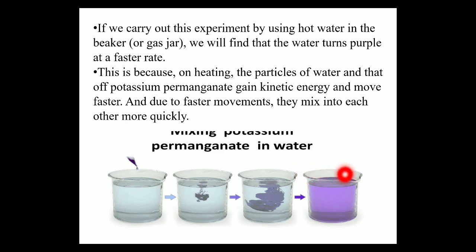You get a beaker with full solution which is purple in color, because when you heated, the potassium permanganate gained kinetic energy and they started moving faster and they got mixed into each other very quickly. That is why this reaction has taken place. So it shows us that particles of matter are continuously moving and it depends upon temperature, right? Since temperature is more here, that is we have heated it, it gained kinetic energy and started moving faster and the entire solution became purple very quickly.